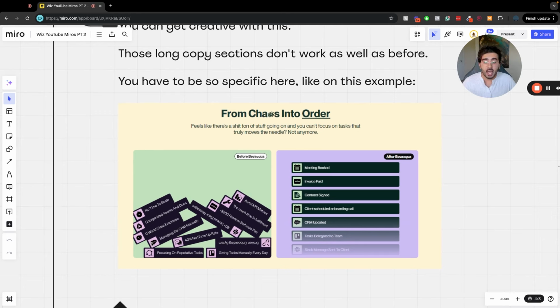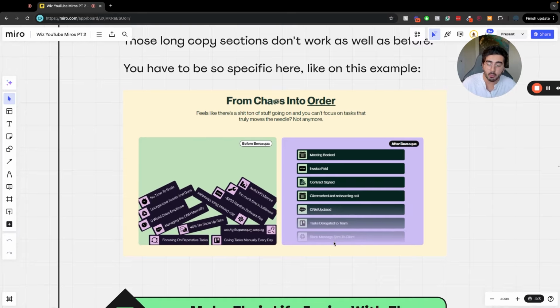So how do you actually identify these? Well, it depends. If you already have clients, if you already have students, you're going to interview those people. You're going to ask them, what made you purchase? What pains were you facing? Ask them these, and the most common ones you're going to put on this element of the website here. And if you do not have any clients so far, you're going to go on forums and on your competitors' websites and see the pains that they're talking about, and you're going to implement it right here and show that you are the bridge, you are the solution to help them overcome this.